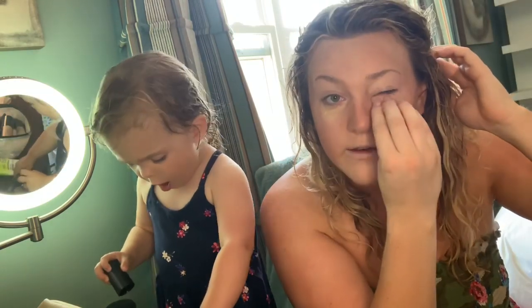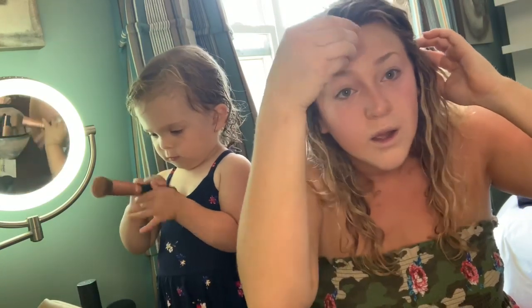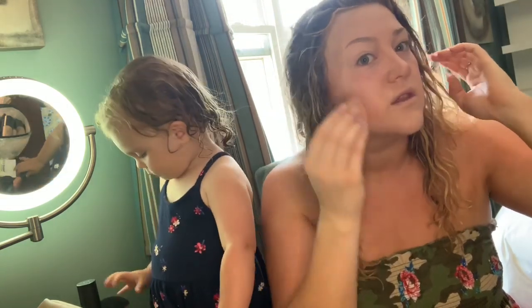And I use the pointed end of the same beauty blender. Some of the product will stay on there, so I will usually go over my highlights just to accentuate.